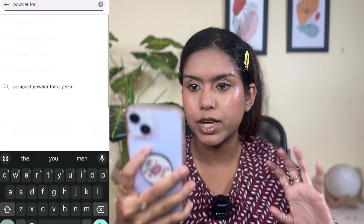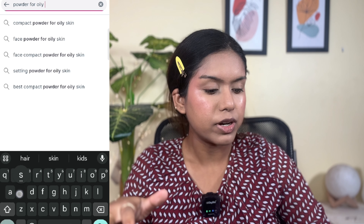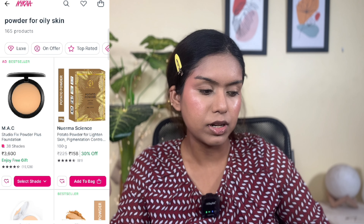Now I'm going to search for a pressed powder or loose powder. For pressed powder, I can use the MAC pressed powder — I'm in the shade NC41. I purchased NC41 because I fall in the NC42 category, and for concealer I mix NC42 and NW42. Using NC41 helps cancel out any uneven tone around my eyes compared to the rest of the face. It's summertime, so I need to set the base in place because I am a sweaty gal. I'm just going to set my base by pressing this powder around my face.